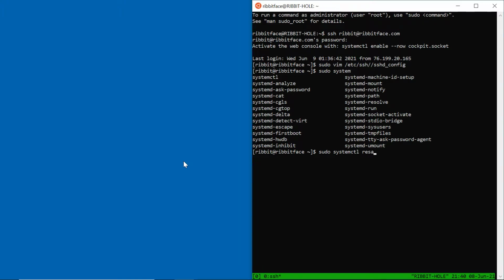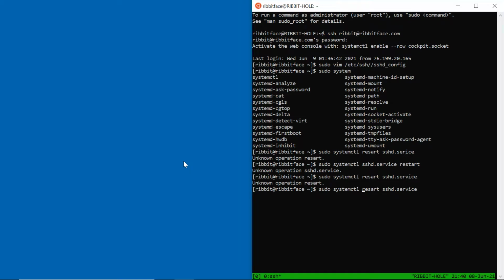Is it restart first? sshd.service. I think you can just type sshd. Oh. So that means it's probably the other way around, because I misspelled that and didn't even notice. Nope. So maybe the other one was right. I just misspelled it. Oh, I misspelled restart also. Wow. Getting off to a good start already.